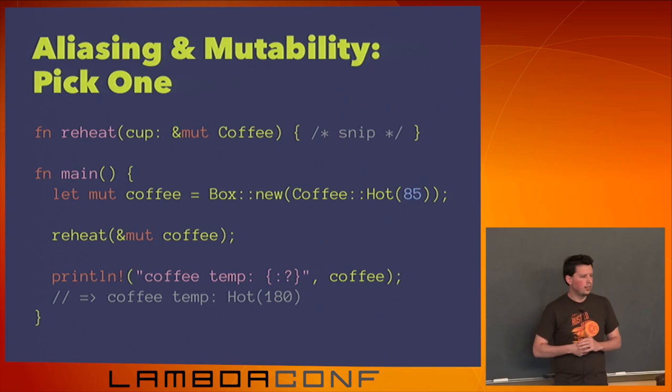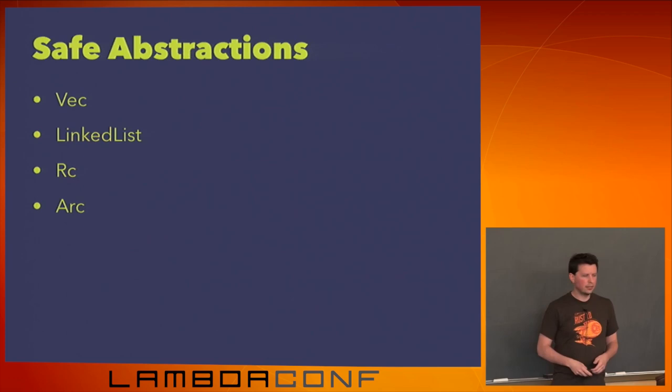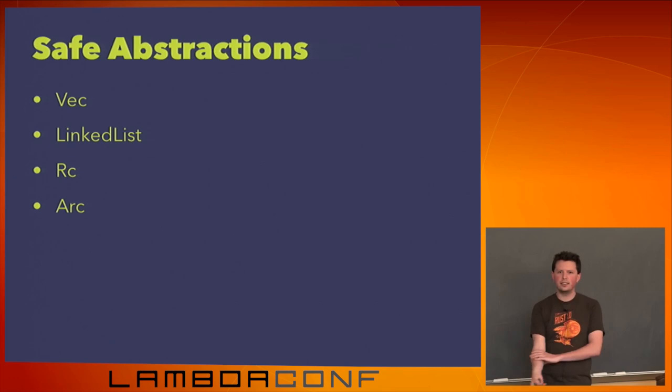So we now have ownership. We have mutation without ownership transfer. And so all of these things are kind of the general rules for how ownership works and how we do memory management in Rust. And this allows us to build safe abstractions. But it doesn't really solve all of our problems. So in general, we actually have ways to break those rules. And we can build safe abstractions on top of that unsafe idea.